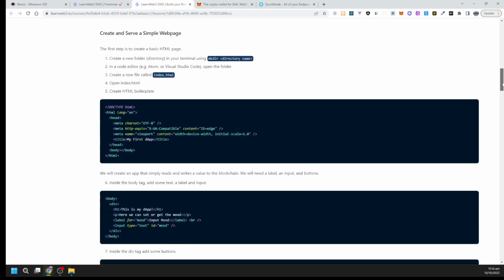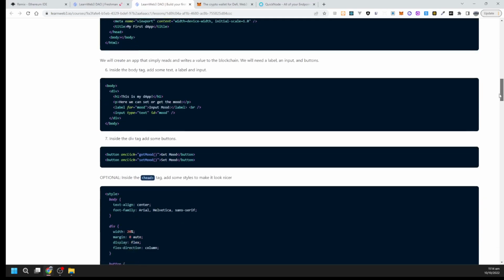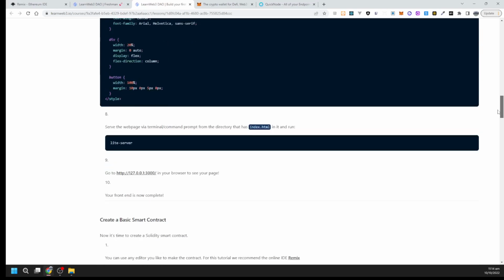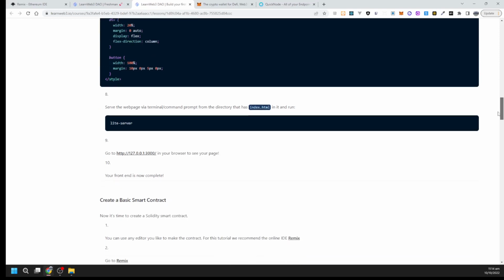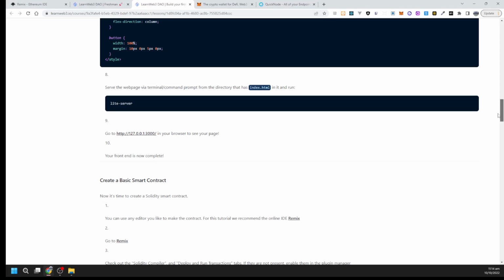Create a simple web page. Let me just see the instruction first.